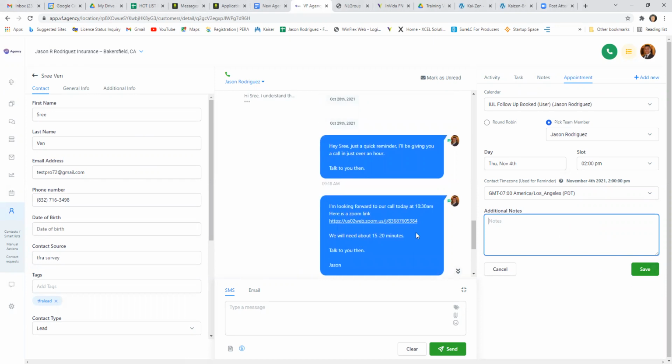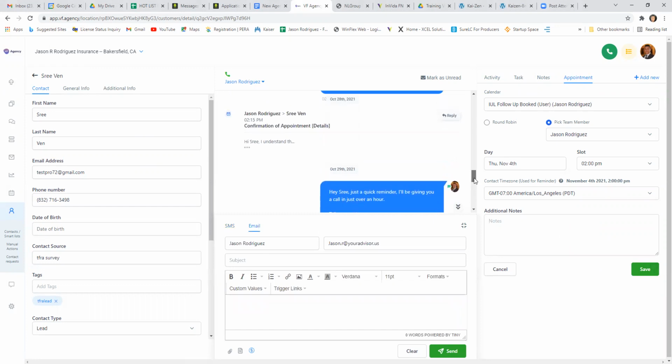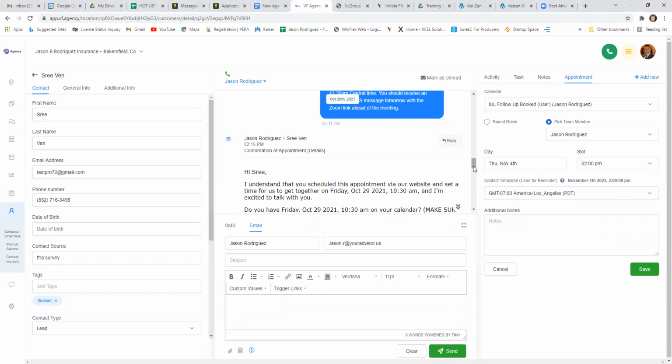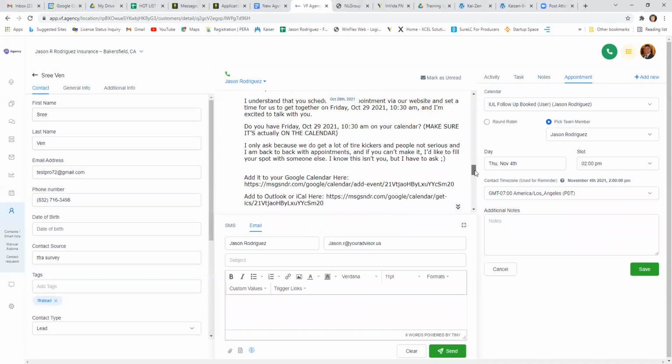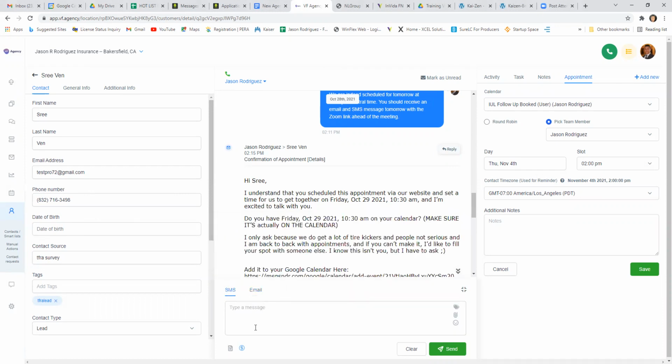follow-up like you see here via SMS. They'll also get one via email. It'll look something like this. Okay, and that is essentially it. That's how it works. You'll have your clients' names, information, all that there. You can message them through this platform here. Email them here as well.